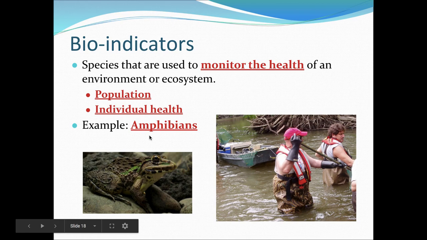Amphibians are one of the best bioindicators because amphibians are special. They are called that because they live both in water and on land. So they're in the water completely when they're babies, and they go on land when they're adults. Their skin is also really thin. If you picked up a frog, it has really, really thin skin, and it's kind of slimy-ish because it allows oxygen and other things to move across it. So if there's any pollution, these little guys get affected first.